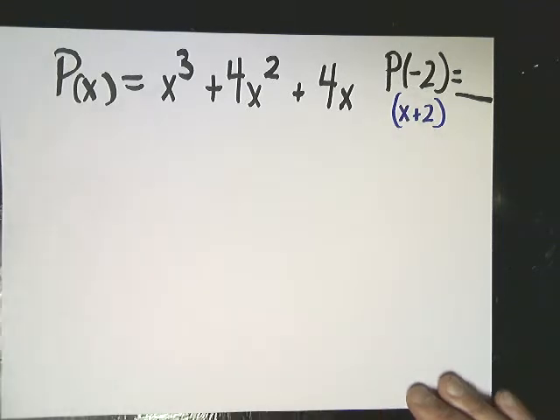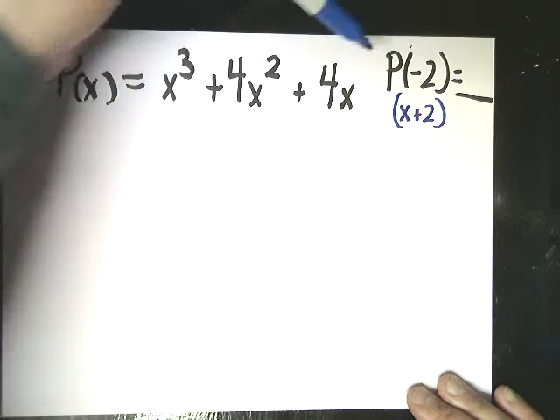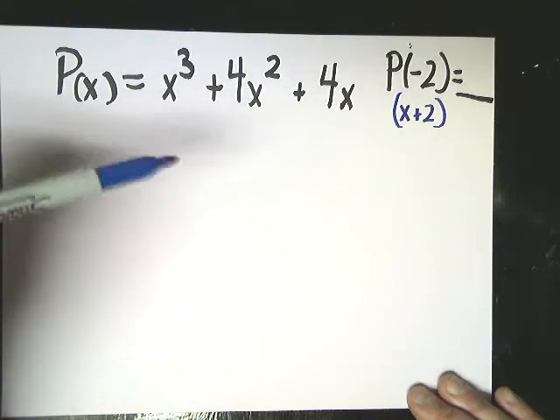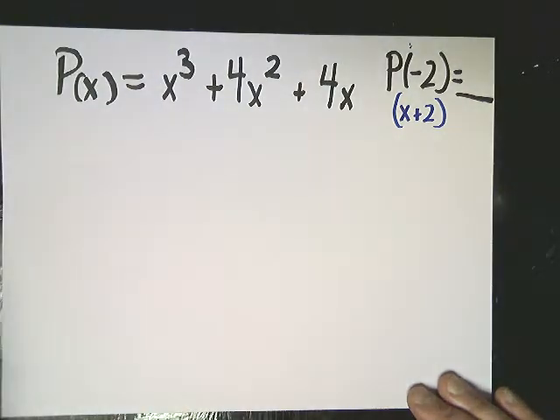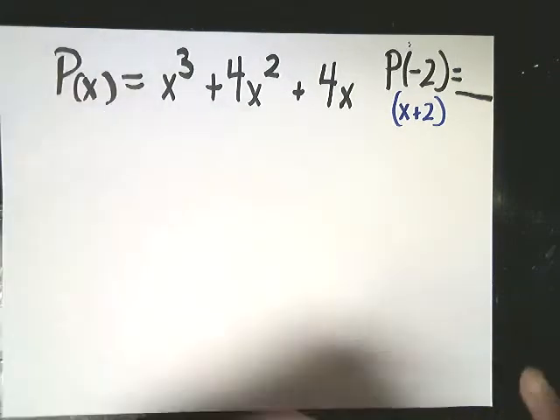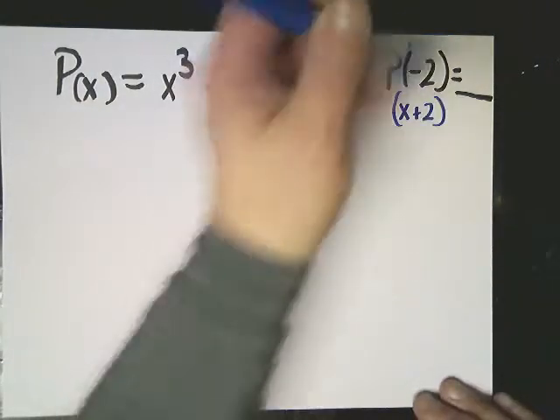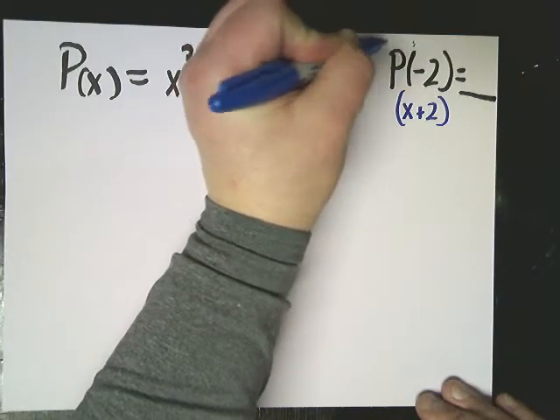So the nice thing is, since you have it in this form, you can do synthetic division. The even nicer part is if as long as it's in this setup, where sometimes it'll say a is equal to, and remember, since it's x minus a, the sign's already given to you when they say a is equal to, so they would just say a is equal to negative two.